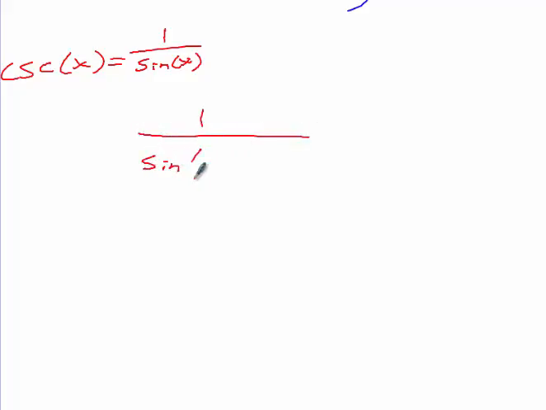1 over the sine, like that. Everybody okay with what's going on or no? Because cosecant includes this sine, inverse sine of x, so it's just going to come down. So all I did was change cosecant into 1 over sine. Okay? So what's sine of inverse sine? What do they do with each other? They cancel out. So what's left? Just the x, and you get 1 over x.